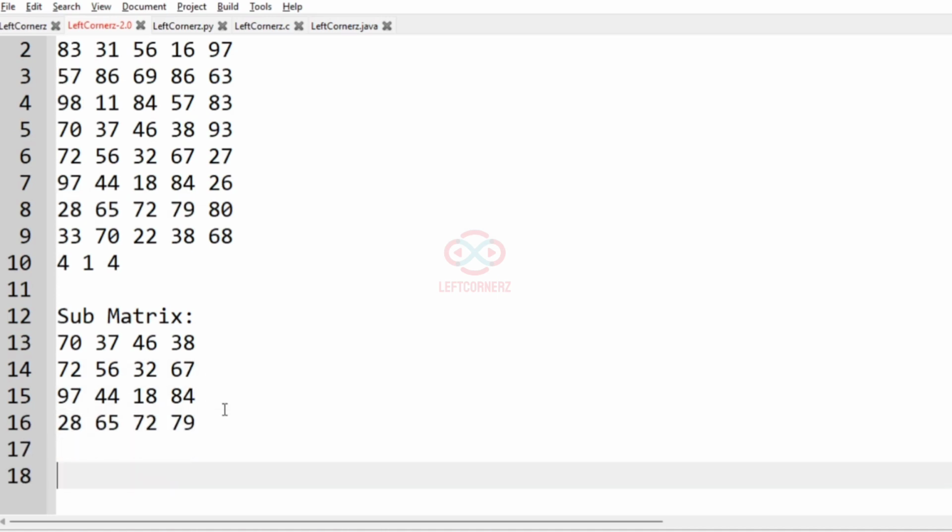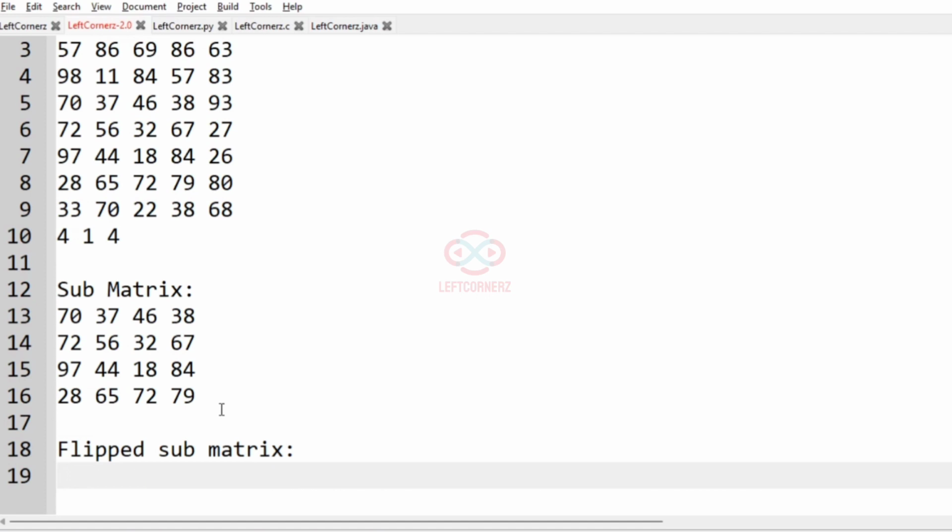So let us flip this submatrix, that is the last row comes to the first row and the first row goes to the last row. Like that, second row goes to the last previous row. So let us write the flipped matrix.